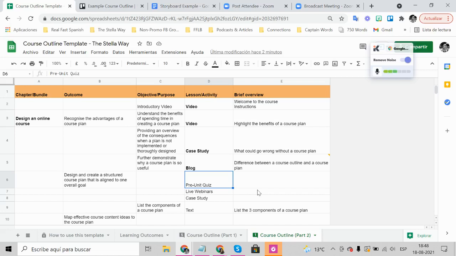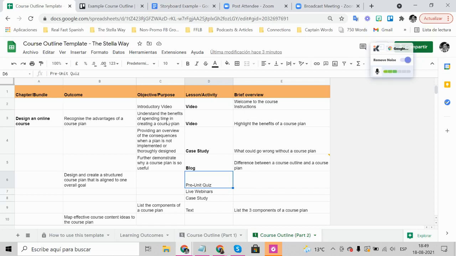Now you can do this however you like. You can do this on post-it notes. You can do this in mind mapping. You can write everything down. I like to have a layout. This is like a lesson plan, but it's a really, really long lesson plan, right? It's not a 60-minute lesson plan, but it's breaking everything down to say what are the students going to see first, and then what journey are we going to take them on to help them get to the overall outcome.